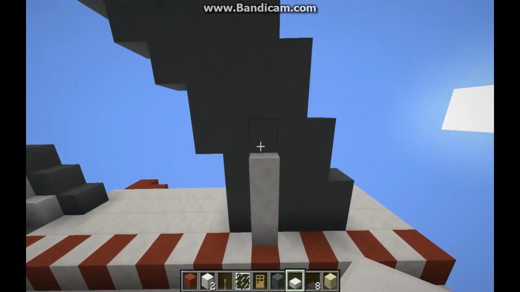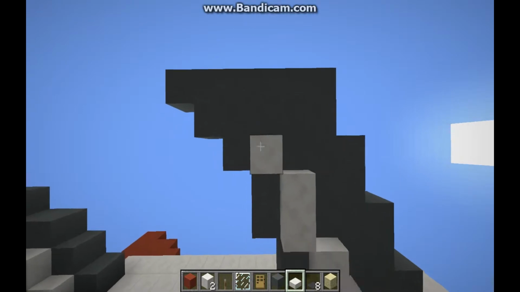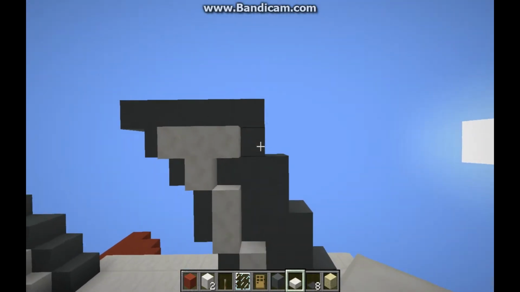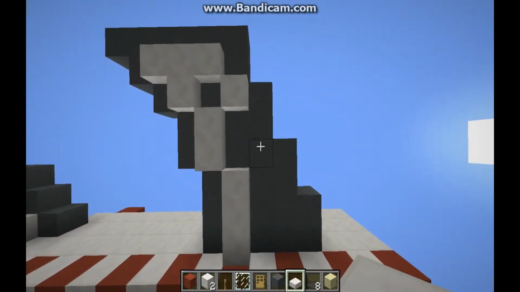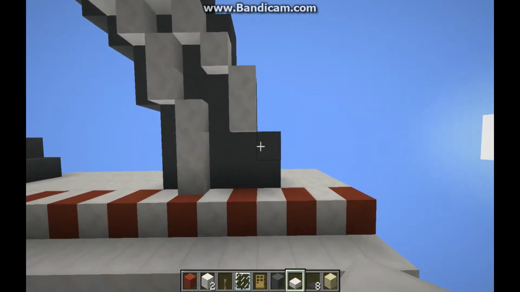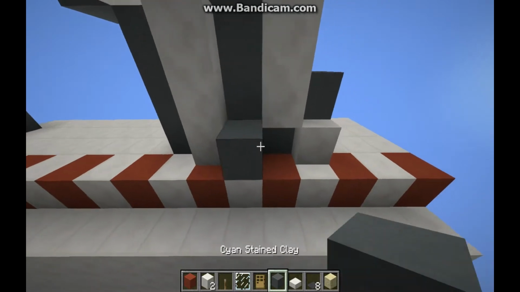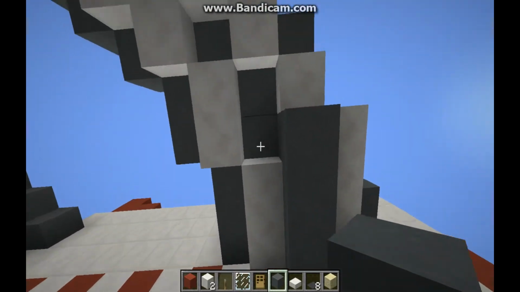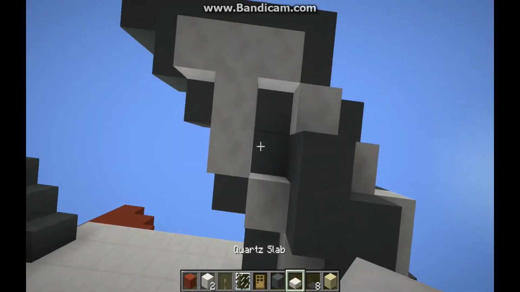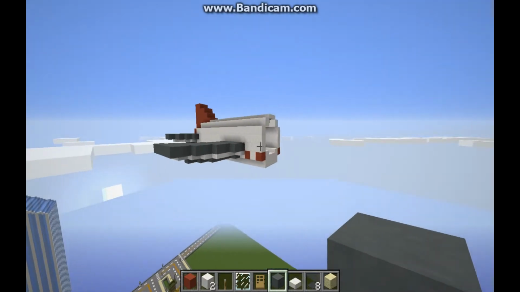We're going to put some detail in the wings here. This makes it look better. You can just do that. Here. There we go. Put our clay in there. And in here you can just put the slab there. It doesn't really matter. Not even that noticeable.